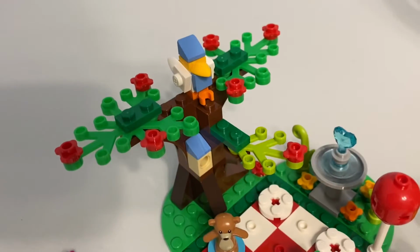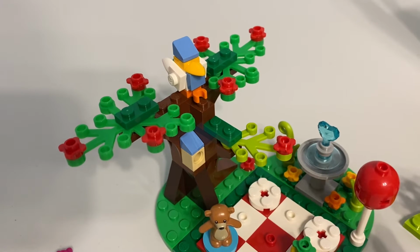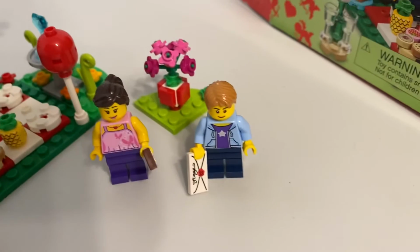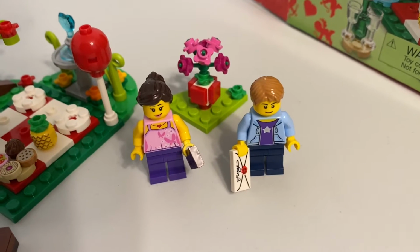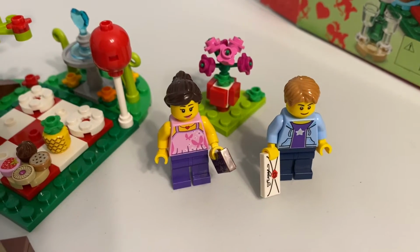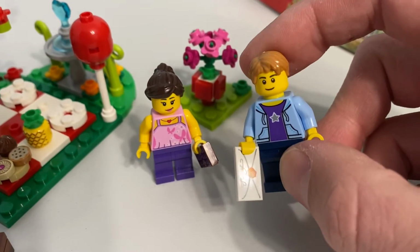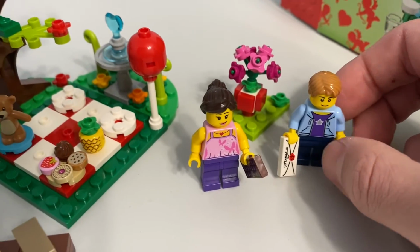The tree has the same basic problems that every LEGO City tree has. It's too short, there's not enough leaves, it's basically a square trunk. That's not uncommon. And lastly, the minifigures, and maybe this might actually be intentional and I'm just missing the joke, don't really seem to be happy to be having this romantic date. Neither one of them looks very happy. And on the male figure, the hair and the eyebrows, the colors don't go together and it looks weird. So those are the negatives.